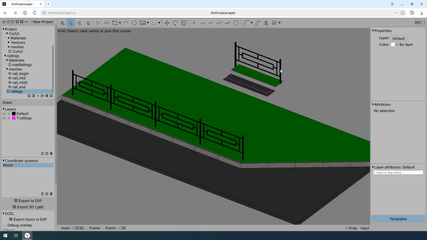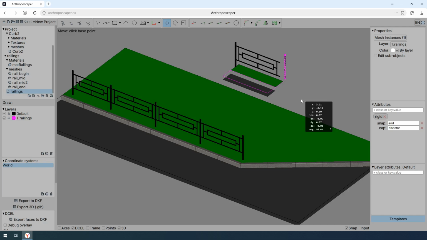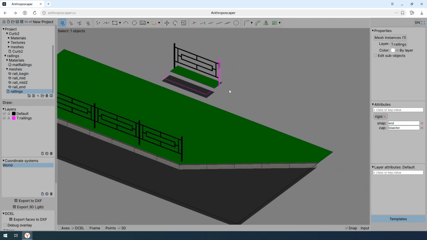Right now, the railing template has 2 posts, one at the start of the section, another at the end. As long as there's a single section, all is well. But when the copies line up in a row, the end of one copy meets the start of the next, and at each joint 2 posts stand at once. Duplicates appear. This is cured with roles.